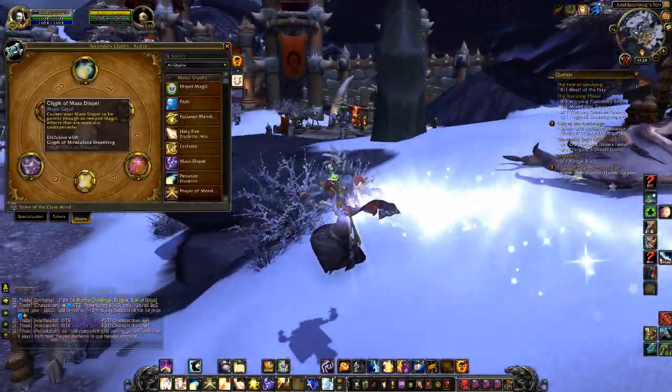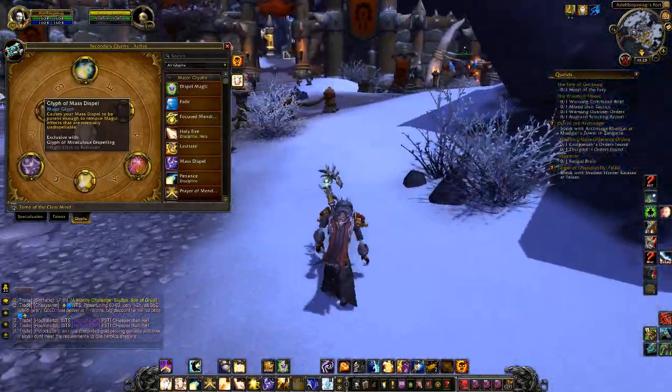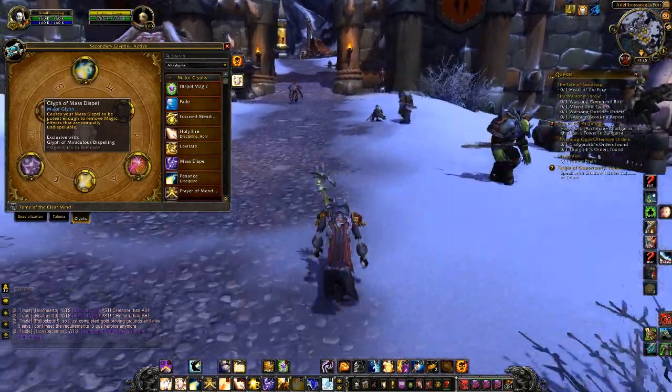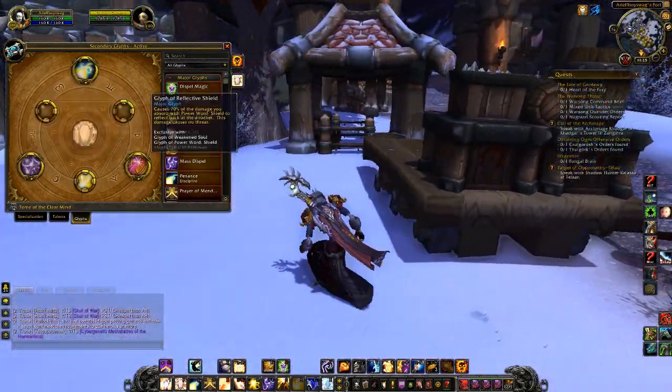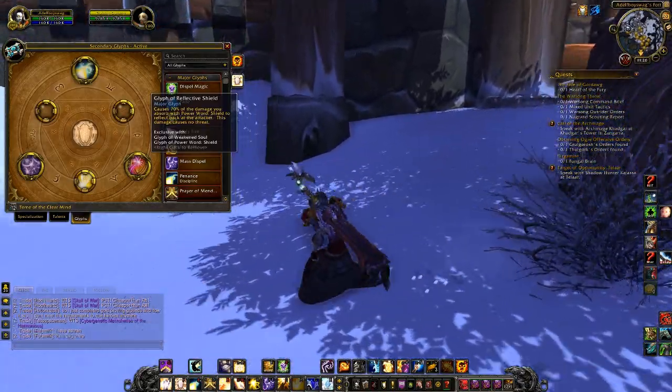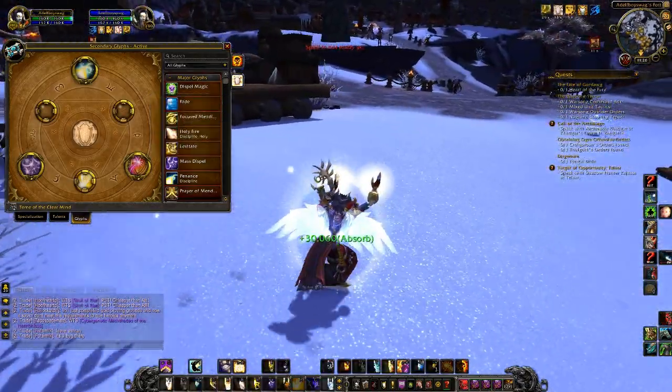Next is Glyph of Mass Dispel. Basically causes your Mass Dispel to be more potent. It's just improved Mass Dispel as last season, this season, last patch, everything. The next glyph is, I like to run Glyph of Reflective Shield. Basically causes 70% of the damage that is absorbed with the shield to be reflected.